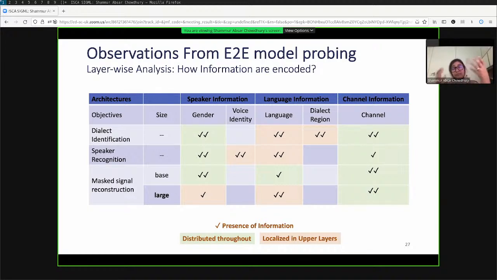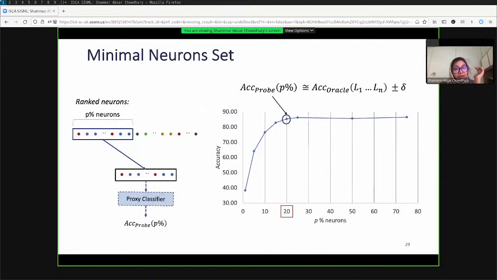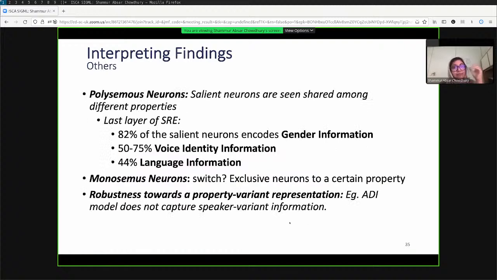And then when we split the data for training and testing, most of the time we try not to have the same speaker, but it's not always possible. So sometimes we do, there is a concern that these models are learning something specific to a speaker. For example, if the same person speaking in Egyptian is in the test set, it will always give better results for the Egyptian dialect. In this case, we are quite sure that this voice identity is not being captured by dialect identification. That means the model will be robust against unknown speakers. So this type of robustness we can also test using neuron probing.